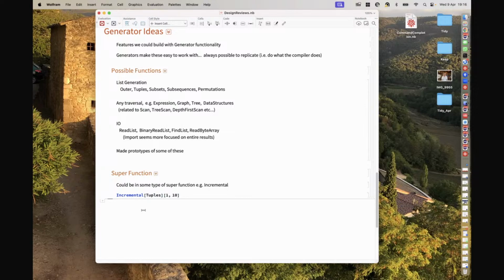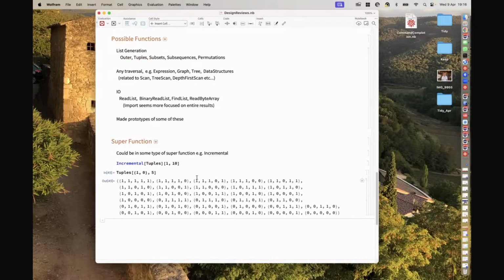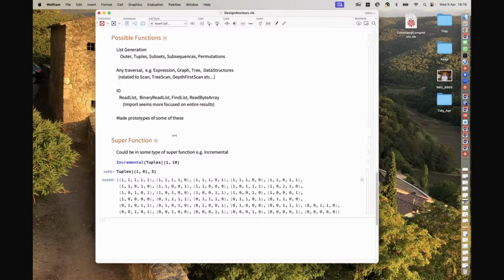Okay, right. Let's make a realistic tuples, which will be list 1, comma 0, comma 10, for example, and then 1, 0, and outside the brace, comma 5, for example, there. Right. Okay, so now let's look at what the incremental version of that would look like.